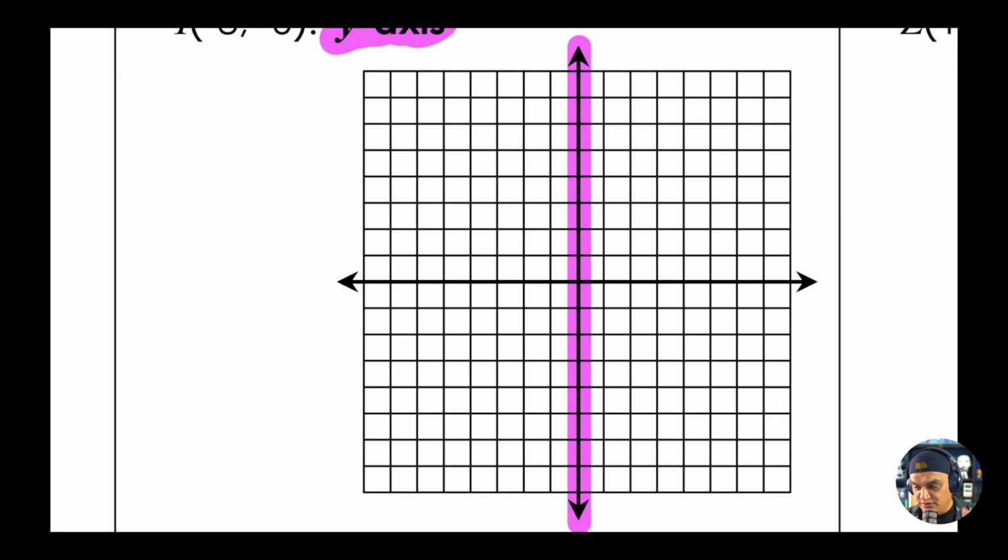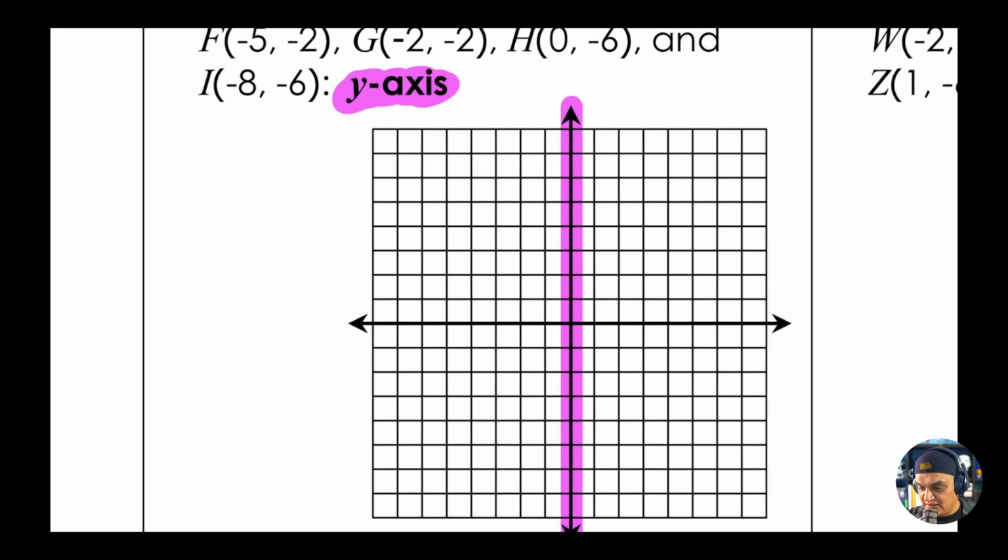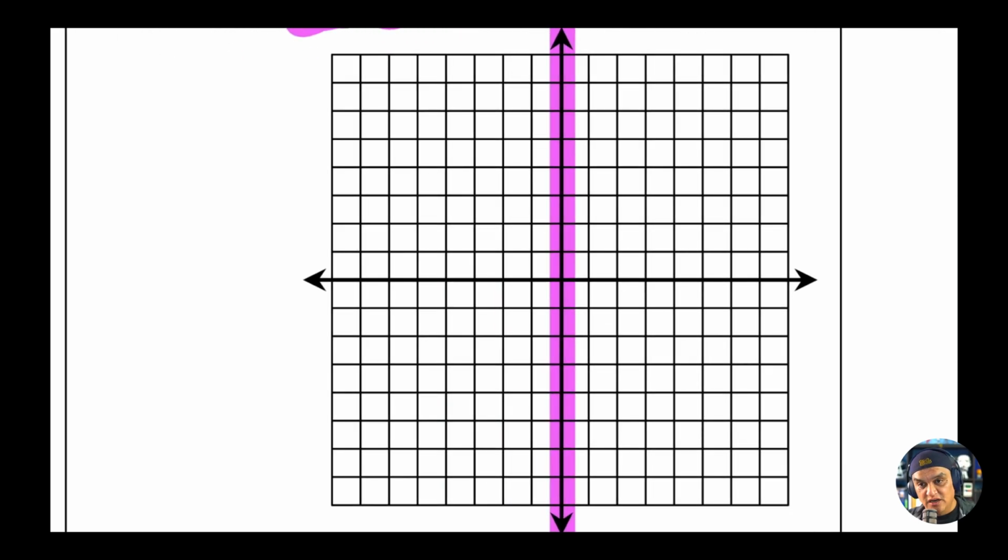So first thing you do, did you draw your line of reflection, the y-axis? Okay, that's my mirror. That's what I'm going to reflect over. So I'm going to reflect from side to side. If you look at that, that's my mirror. I'm going from side to side. Okay, so those of you that did an up and down or a diagonal, do you see what you did wrong now? That's my line of reflection.